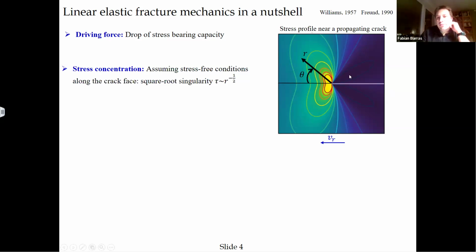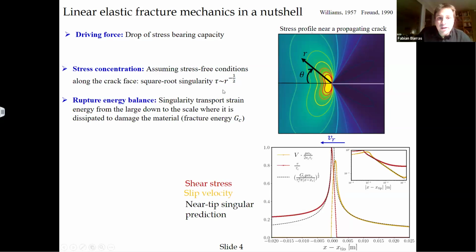And we can study this stress concentration, particularly the singularity that arises if we have a perfectly linear elastic material. To do so, the basic assumption is to impose a generic boundary condition that is expected to arise for perfectly brittle fracture, which is a stress-free condition along the crack surface. So that's what you see here along this crack. The theory assumes that you have zero stress, and that's perfectly fine for fractures because you have created a free surface, so you have no stress. And if this condition is met, you will have the well-known square root singularity. So the stress follows r to the power minus 1/2 when you approach the crack tip. That's an important assumption that we will discuss, how it can be met in the case of frictional ruptures, but it's an important assumption to keep in mind.